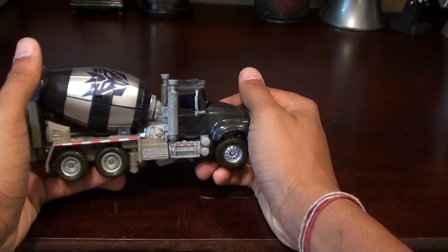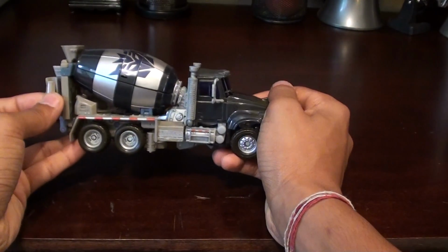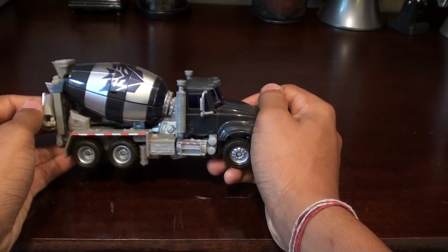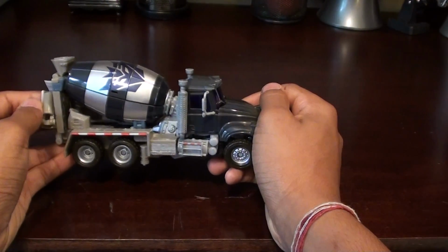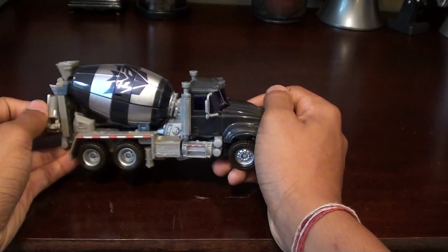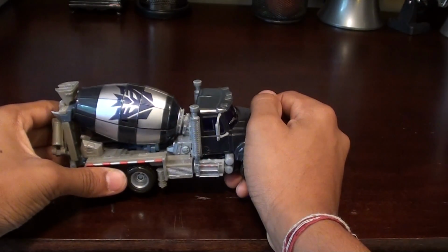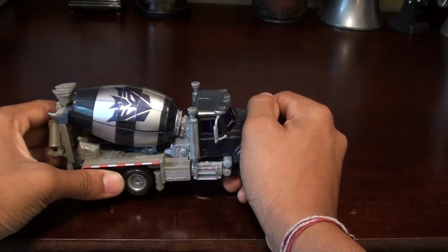This guy didn't have a big major role in the movie except for that one part where he fought Jetfire and he got his head chopped off and crushed off. And also when he formed Devastator's head. So, I mean, this thing doesn't roll simply because of a transformation.